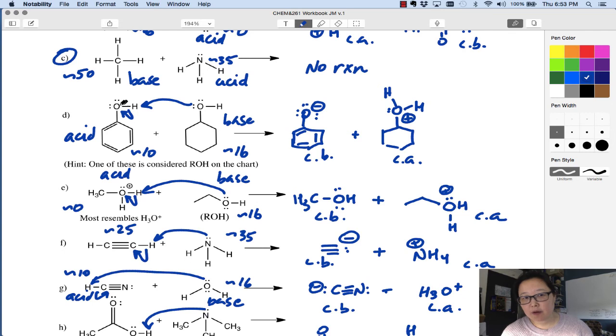On part D, I've got my phenol, which is actually not an alcohol and not an aromatic, but it's its own functional group, an aromatic alcohol. So this is a pKa of 10. This is a regular alcohol, so this is just treated as a regular R group, so this is 16. That's one place where students get mixed up. They think a six-membered ring is a benzene ring, but it's not without the pi electrons, so just treat it as an R group. Don't forget your formal charges on your products, and later we'll talk about why this is a conjugate base that's pretty stable, because of resonance structures.